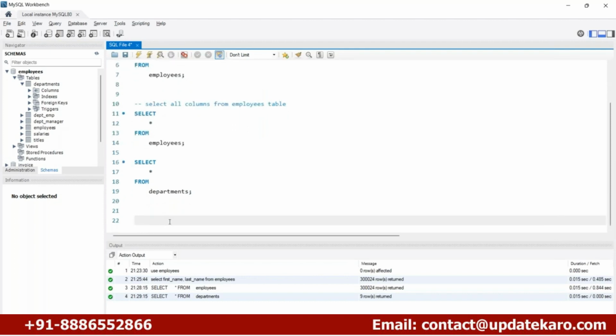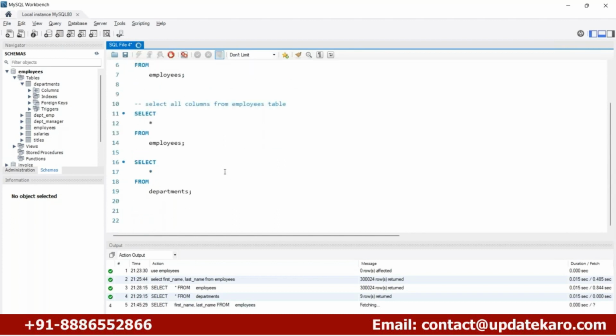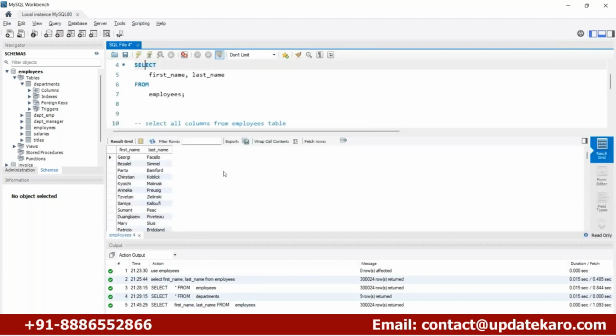Now guys, let's say I wanted to select all the information of one particular employee, to get the name of the employee, any random name.